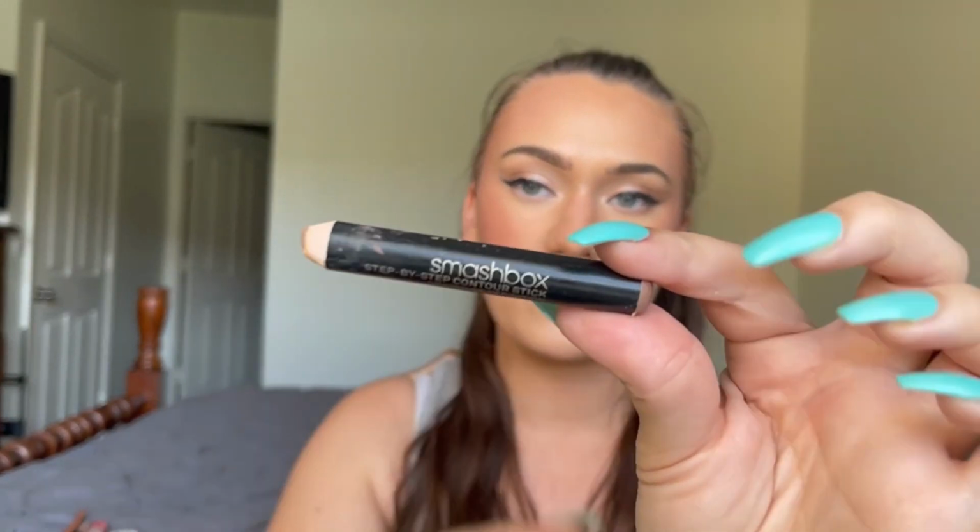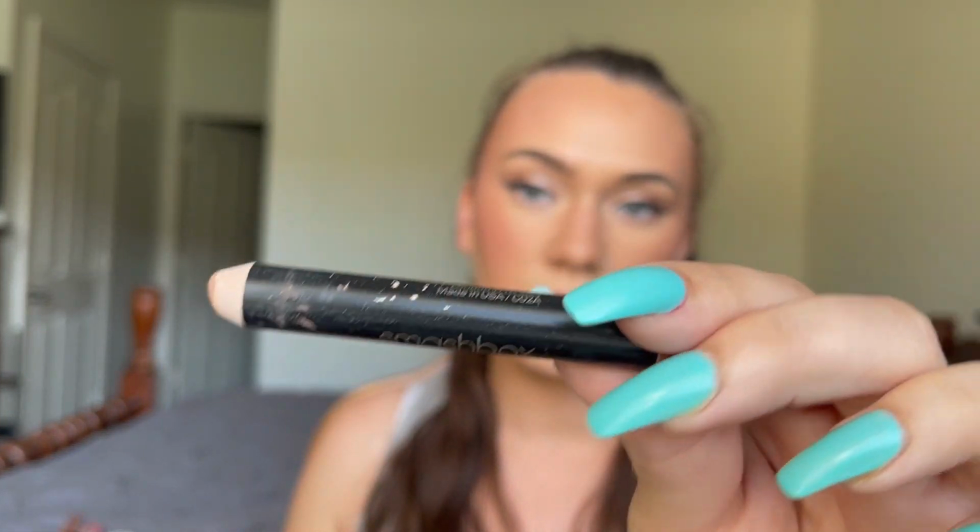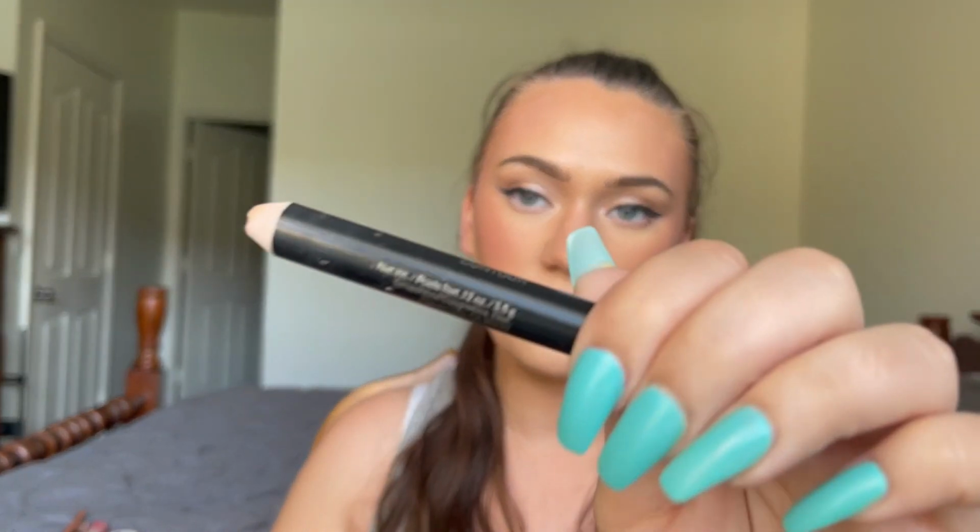Next up is the Smashbox Step-by-Step Contour Stick. This is the shade Contour. I have used this a few times. I actually need to resharpen it. So this is about where I am now. It's the size of my actual finger. So we'll see how much use I can get out of it.